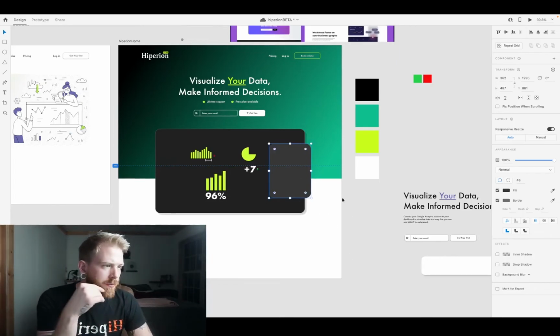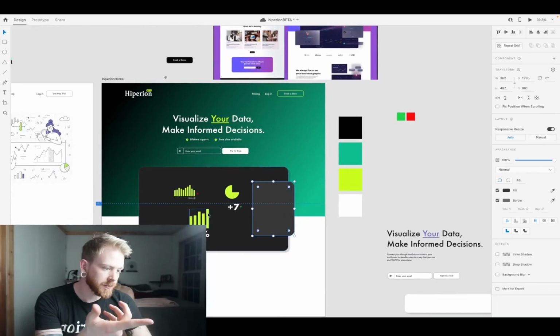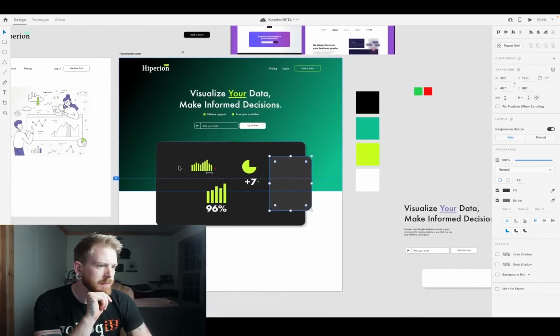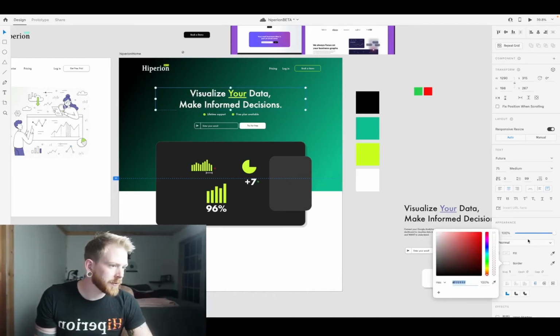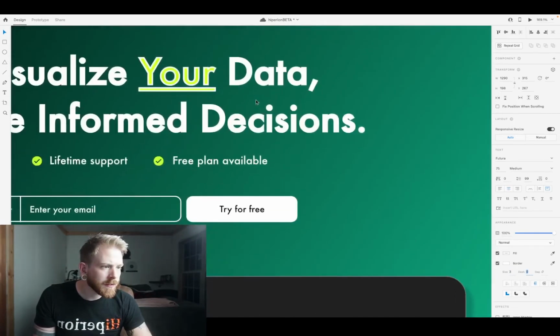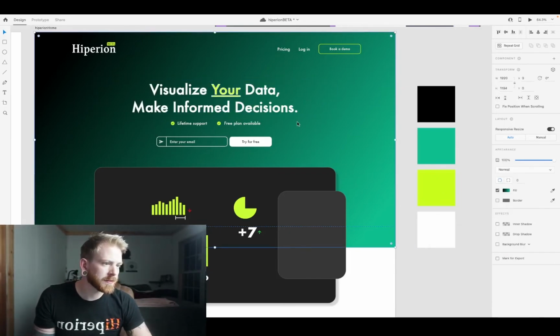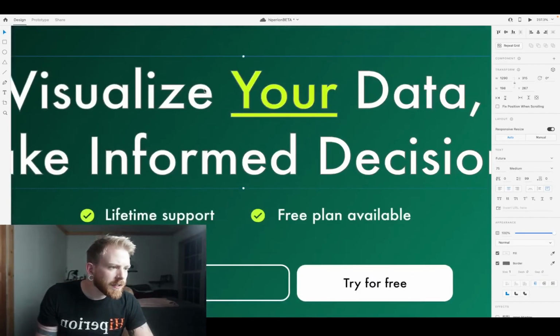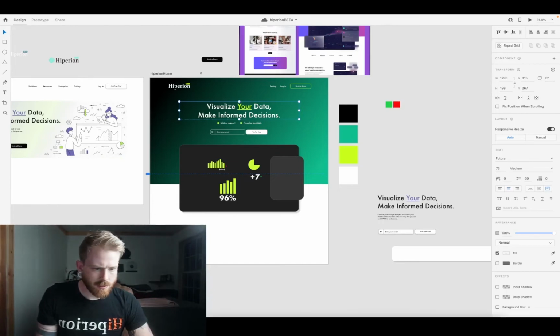So I need to get into the dashboard next. I can kind of build, honestly, use this to build off of. I think this might need a little bit of a boost in size. Maybe not that much. Oops. I just want to grab just this one. Okay, it's not letting me, whatever. No big deal. Okay, so we'll do client logos, and that download should be done by now.